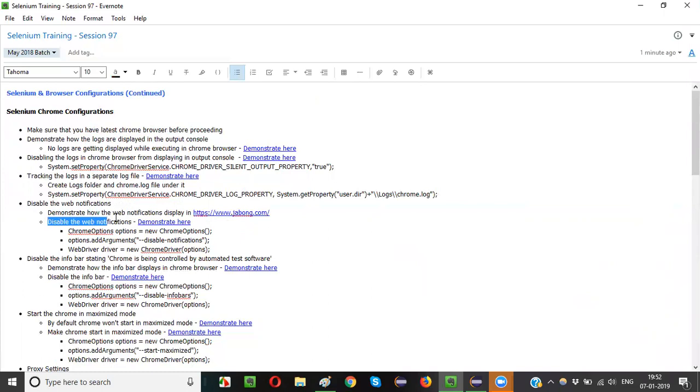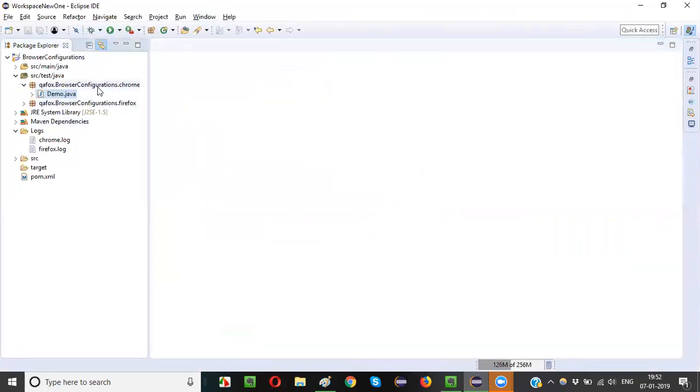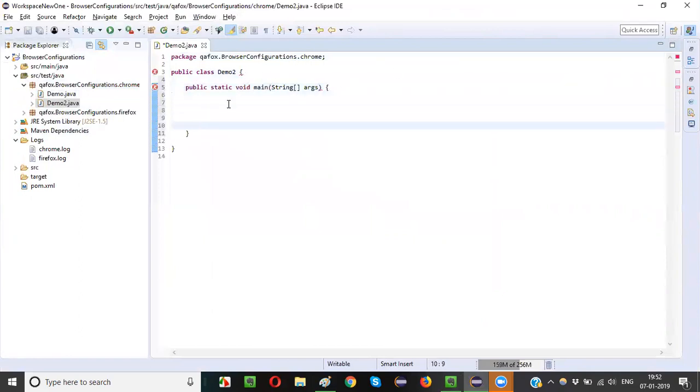Anyhow, now let's disable the web notifications, guys. How to disable the web notifications? Okay. Let me create another program. Right click, demo2, public static void main, String[] args. So here, let me write the code.